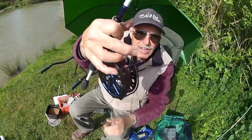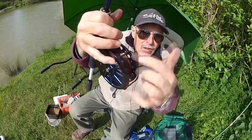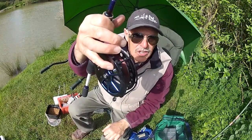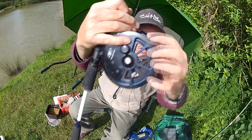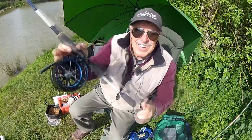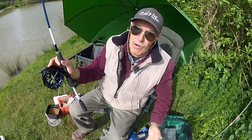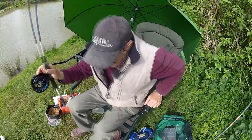And if I take it around here to touch ledger, which is how you touch ledger, I've got this frame, the line's touching that frame. And I'm sorry, but that's just not sensitive enough for me. So if I was using this for touch ledger, I would just unscrew and take that frame off. Nice reel, nice fish, nice rod, nice evening, but it's blowing and it's chilly.